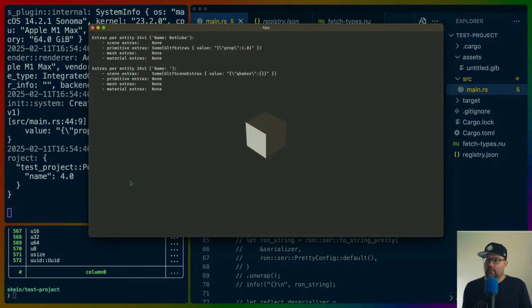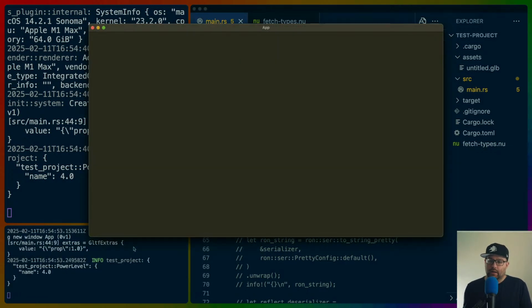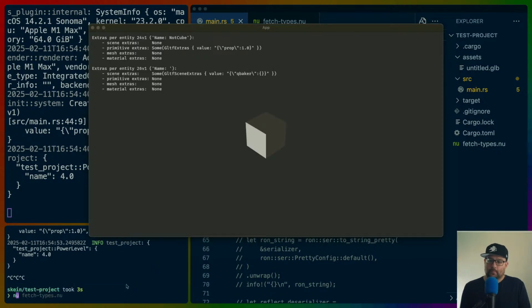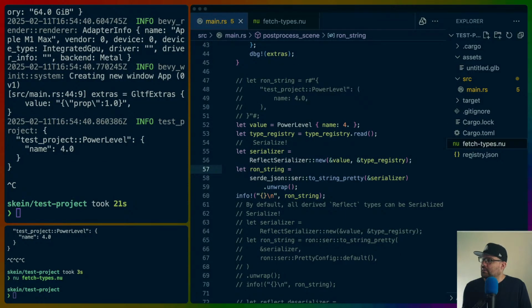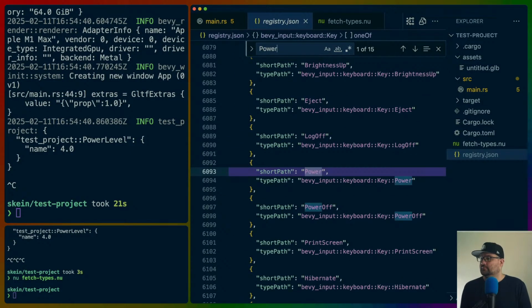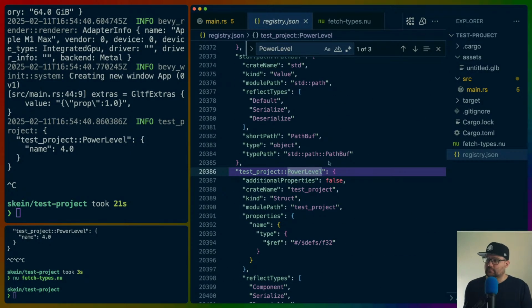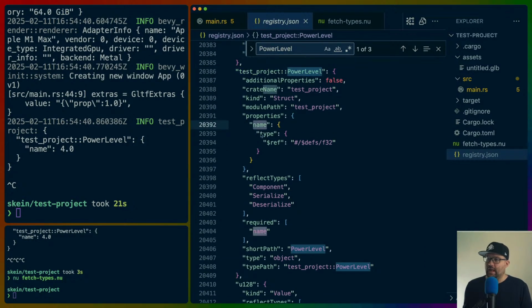So let's run this. We're going to need a couple of examples. One of the other things that I wrote down in this repo is that doing this is going to require integration tests. Yeah, so properties, name, type.